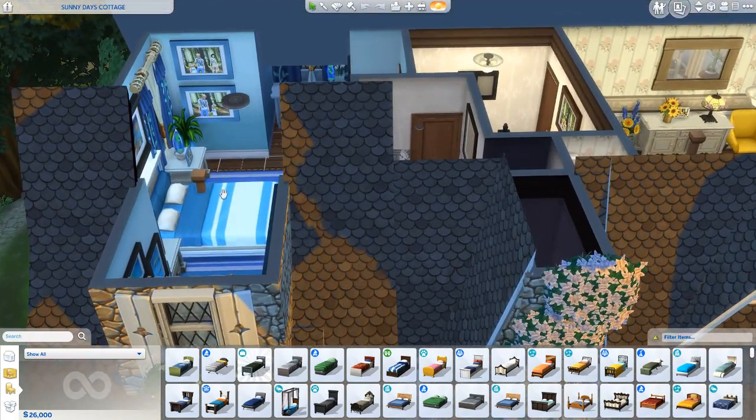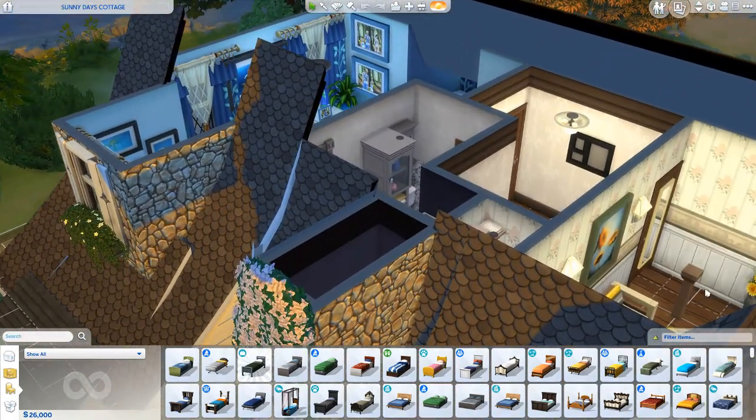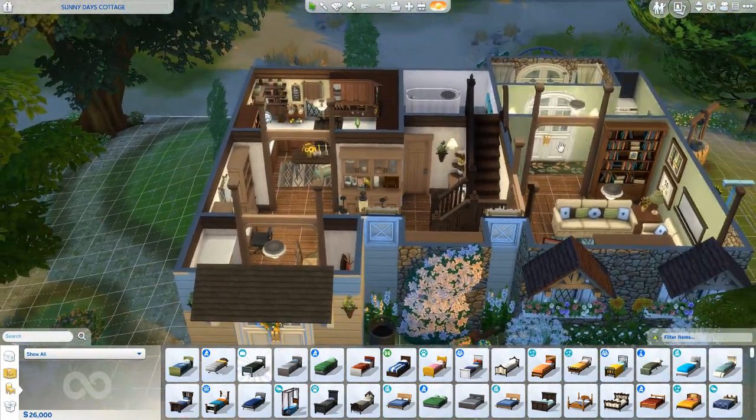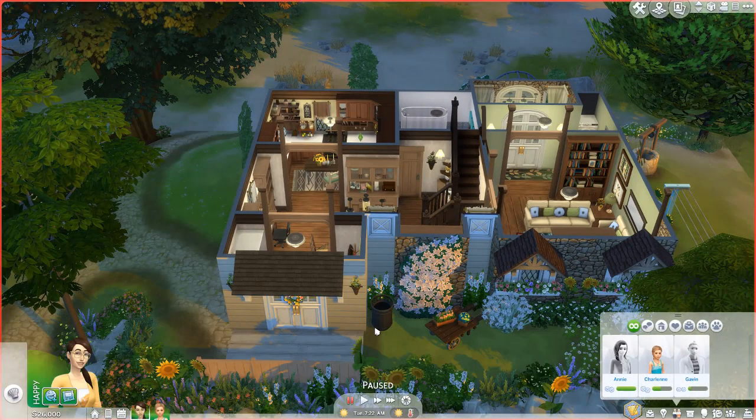So I am going to show you a little bit here. It's clipping through the front. I don't want to show you the whole home, obviously, but you can see that it is clipping through the upstairs. So I am actually going to take these columns off. I will upload two versions of this home, a version where I take the columns off and a version where I leave them on in case there's ever an update.